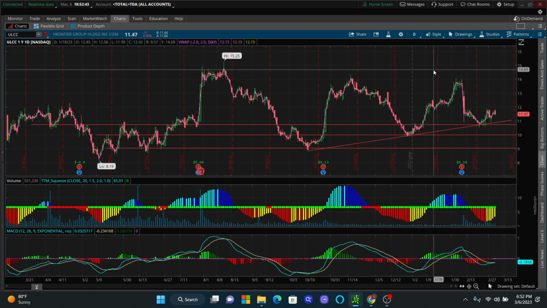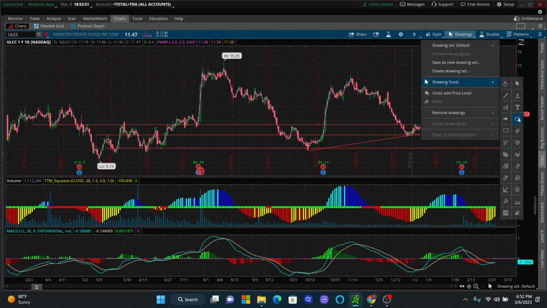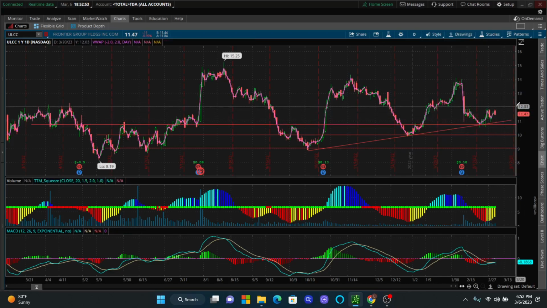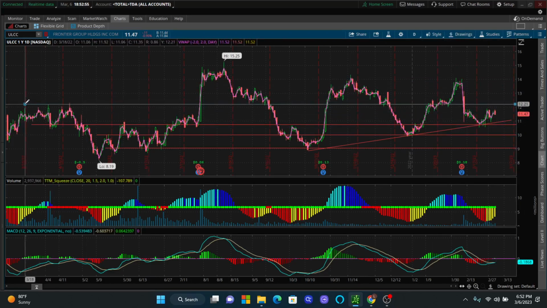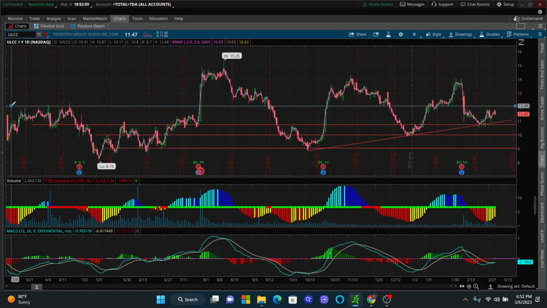But now you might be thinking, well, Lane, when's the best time to get out of a position on this? Well, you have 2 different ways. You can either target a new support zone. So in this case, we could actually have targeted right here. So let me draw my line real quick. If you want to be a little shorter term on the trade, you could have targeted right here and got a nice 10% move because it went from 11 to 12. That's roughly 10%, maybe a little bit lower depending on the actual setup.